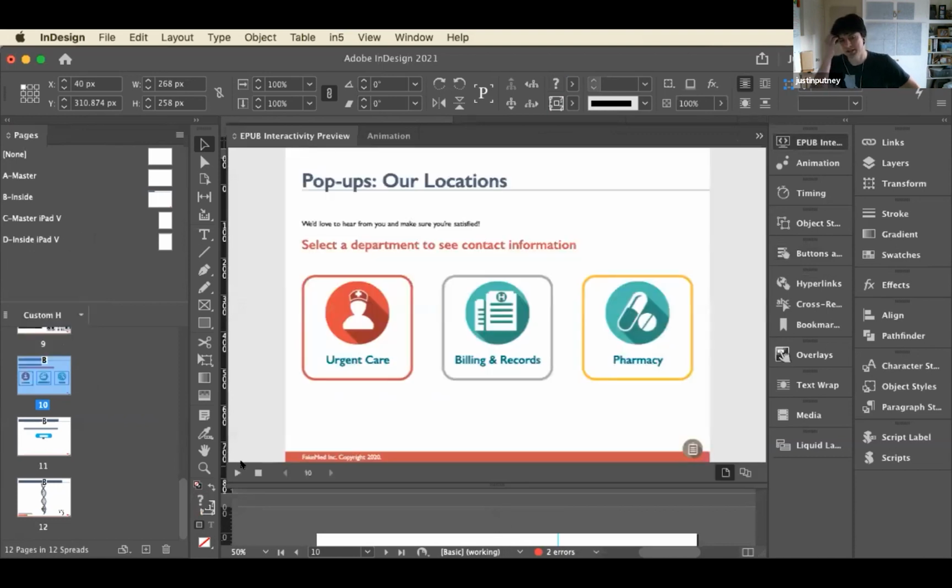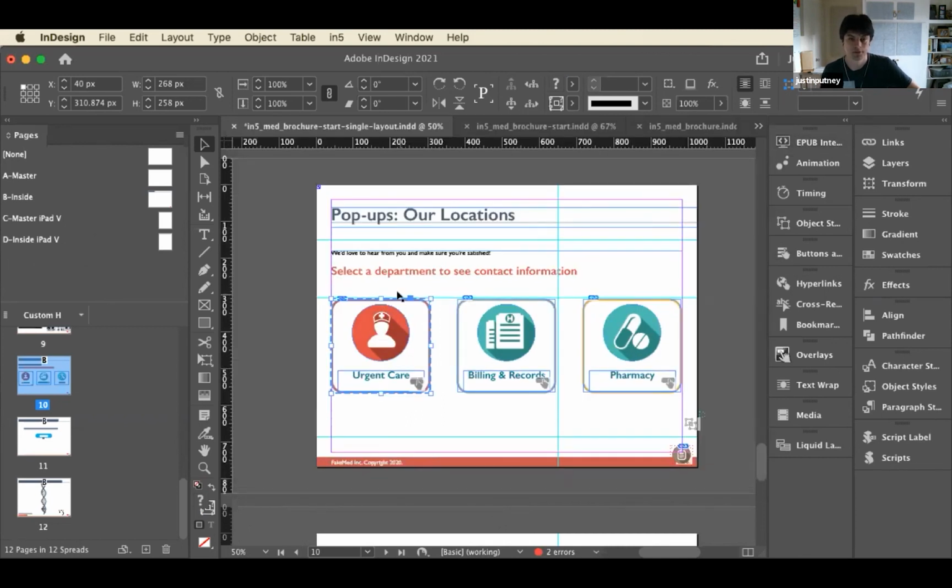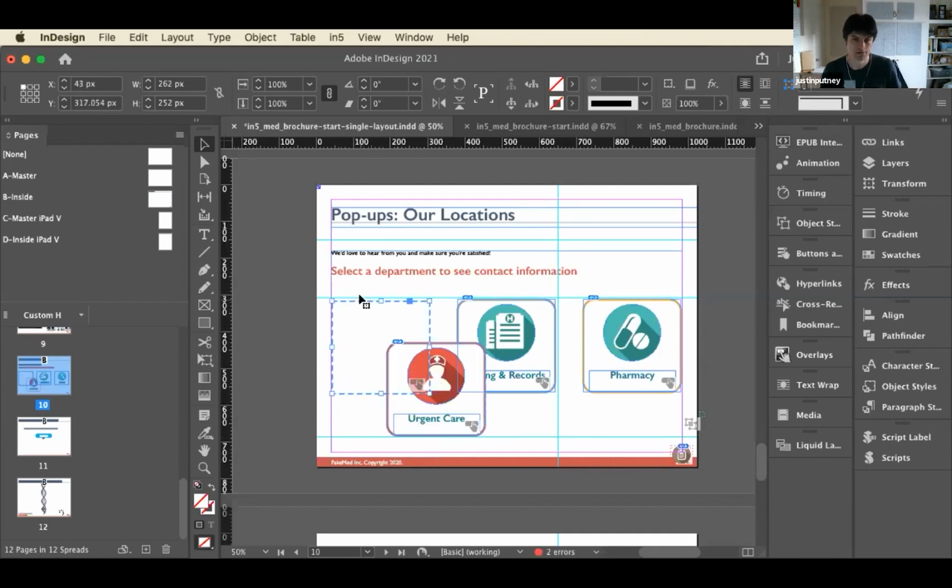So preview is going to take a second to load up, and I think that's because InDesign is freshly open, so I don't need to click the play button. Maybe I do. Let's see. And for some reason, nothing is happening there. And I wonder if my button just isn't, well, I wonder if this is sitting on top of it.